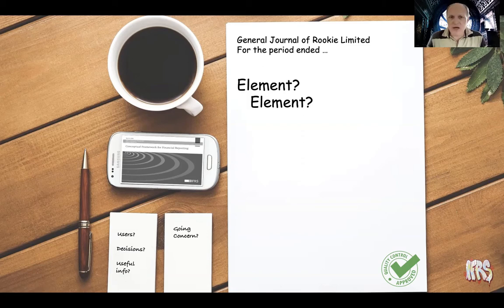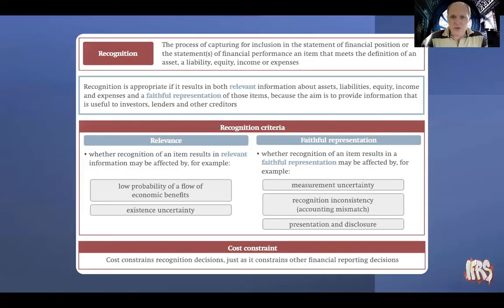Now, recognition all comes down to accrual accounting. It's not recognizing these things when the cash flow happens, like in a cash flow statement, or maybe some non-profit entities that use the cash basis of accounting. Remember, in IFRS, we're on the accrual basis. And to achieve the accrual basis, that means we recognize elements when they can meet the definition of the elements, and then they satisfy the recognition criteria in the framework, which comes down to basically being, can I give that information in a relevant and faithfully represented way?